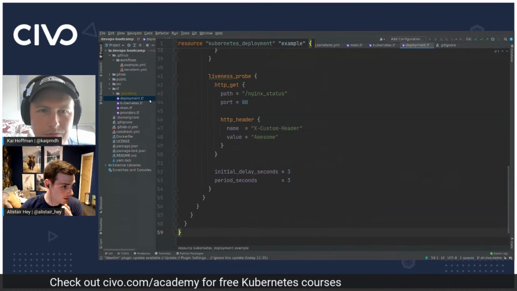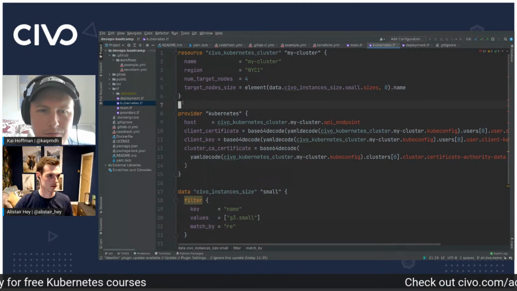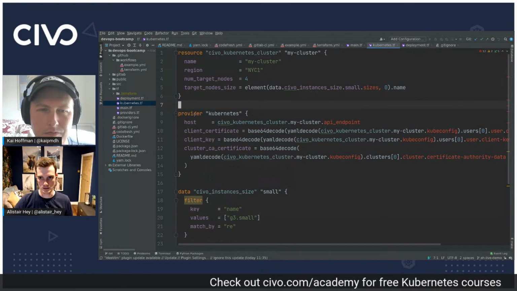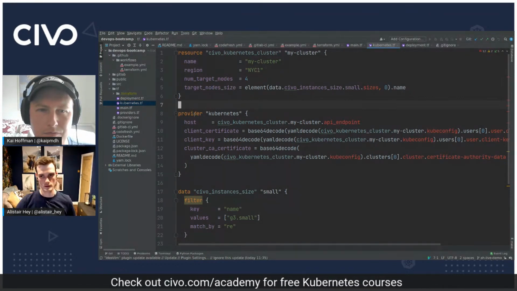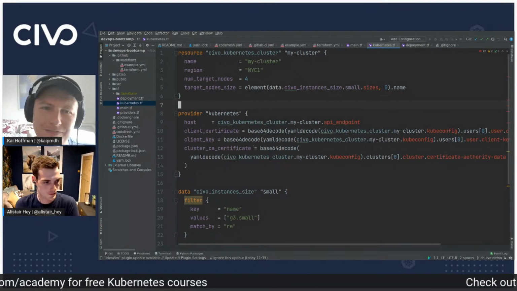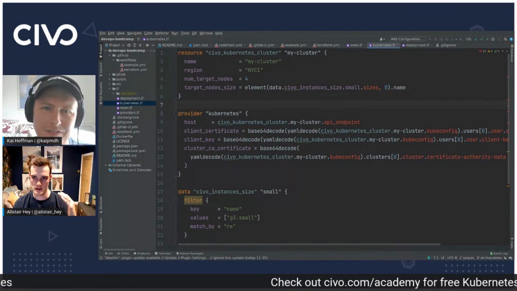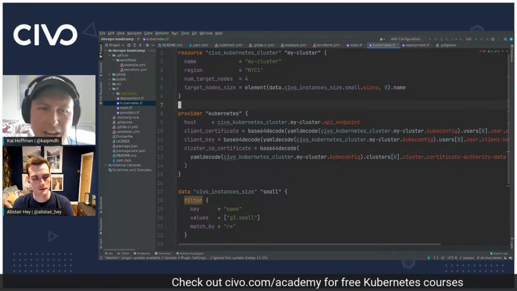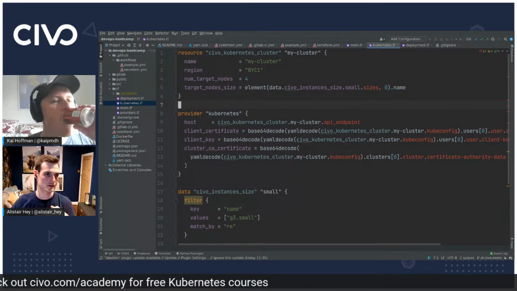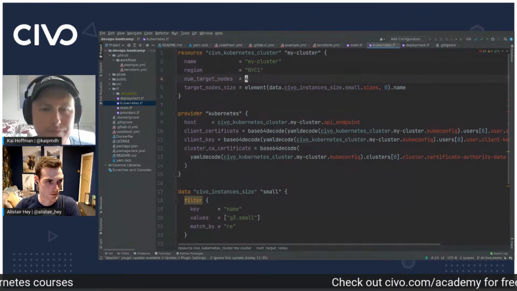Okay. So this is Terraform code. It's called HCL, Hashi Config Language or something. Sorry if you actually know the name. It basically is used to define the state you want your system to be in. Yeah. So I've said I want declarative. I declare that I want a Kubernetes cluster here with 4 nodes in the New York region.